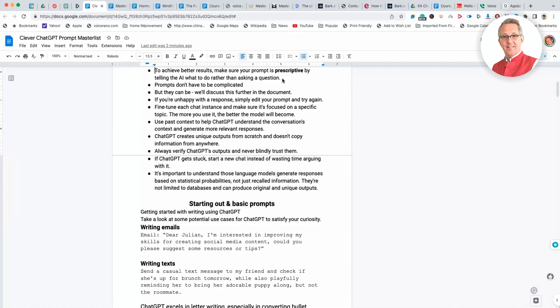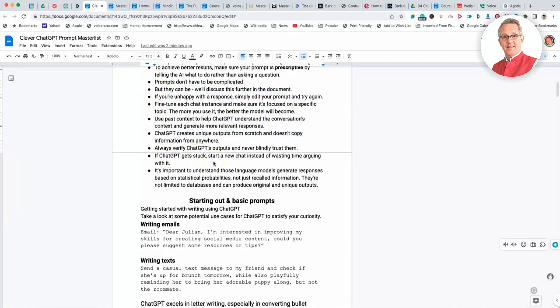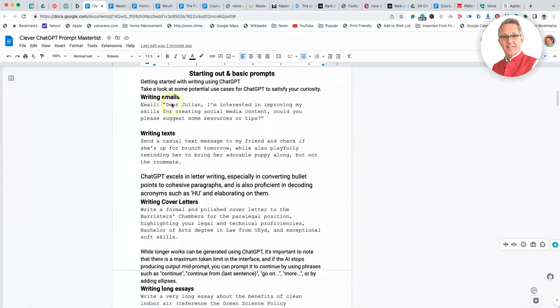Act as a specialist, or pretend you are an author, or pretend you're Leonardo da Vinci, or pretend you're Shakespeare, or write this as a 7-year-old would, or use the UK way of writing this. So the prompts don't have to be complicated, but you just need to be prescriptive in what you tell it. Okay, I don't need to go through all of them, but as you can see, all of these things are really, really good suggestions. So here are some examples of what you can do down below.